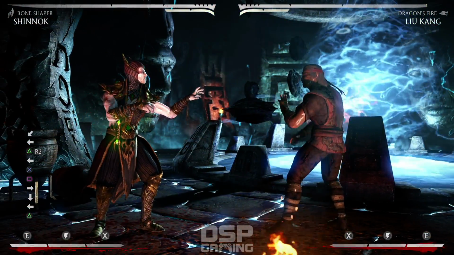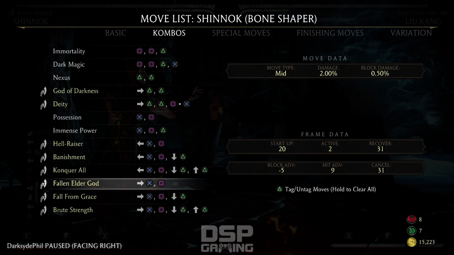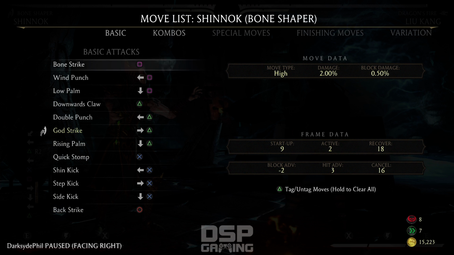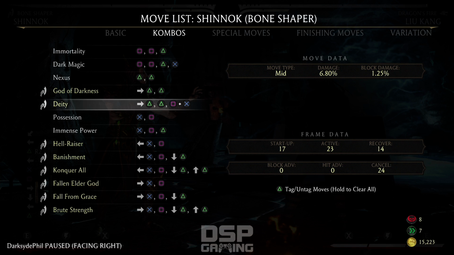Boo. Okay. So what I'm seeing is a little bit of combo ability. It looks like what you'll want to do during the match is try to mix it up a little bit with that deity combo and hope that they don't know you got to block low after it with your low attack, and then go for the conquer all combo to mix it up. You're going to want to try to go for a crossover every once in a while.